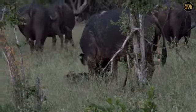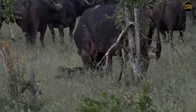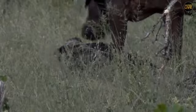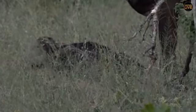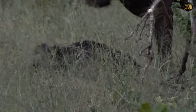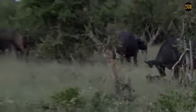Paula would like to know if there's something wrong with the baby. Would they reject it or attack it? They would probably just leave it behind if there's something wrong with it. If it can't get up and follow the herd, it will not be able to survive. Mom might stay a day or two. If the youngster's deformed or has something wrong with it, it'll basically stay where it is, and it'll be very quickly taken care of by animals such as lion, hyena, and even leopard.